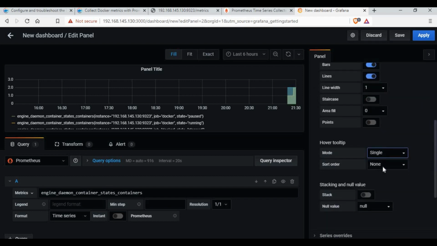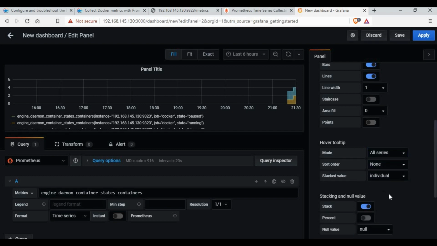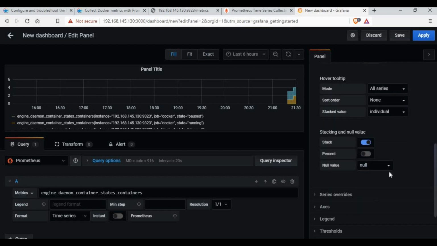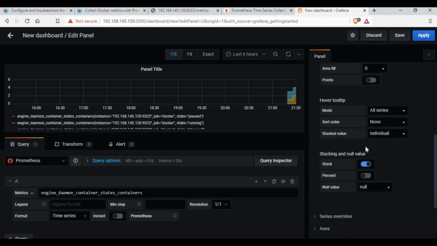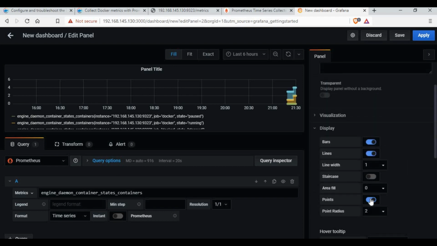You can try out these settings which suit you. Okay, so I'm just trying out one by one to see which looks good. So there are a lot of options there.